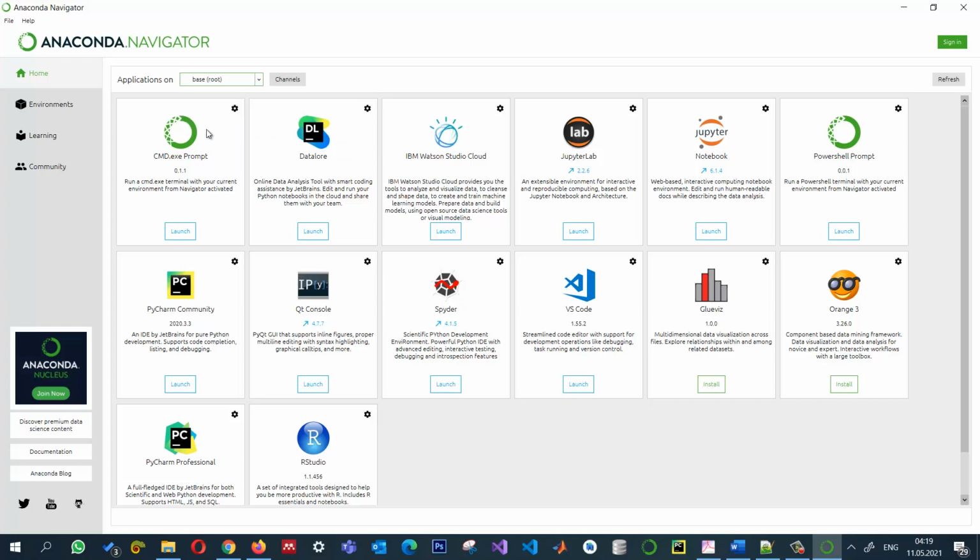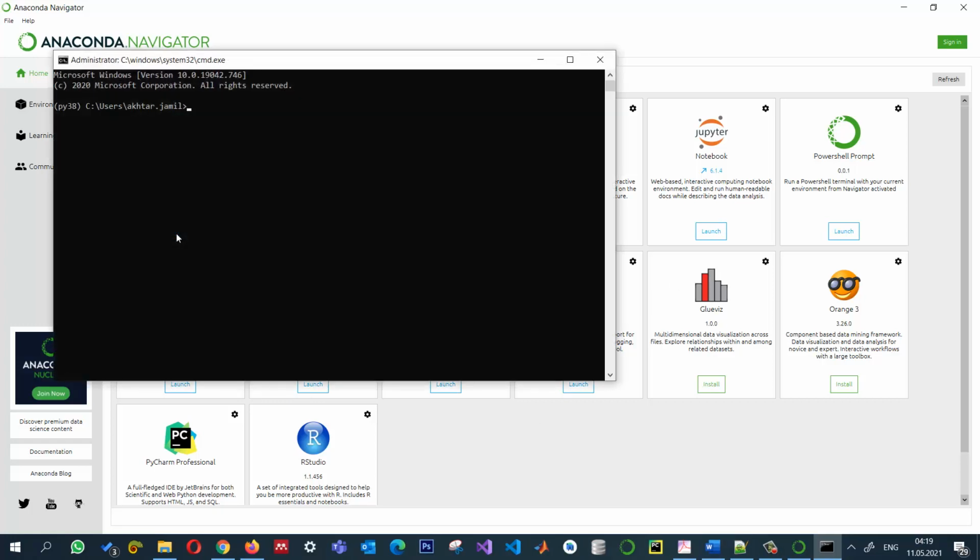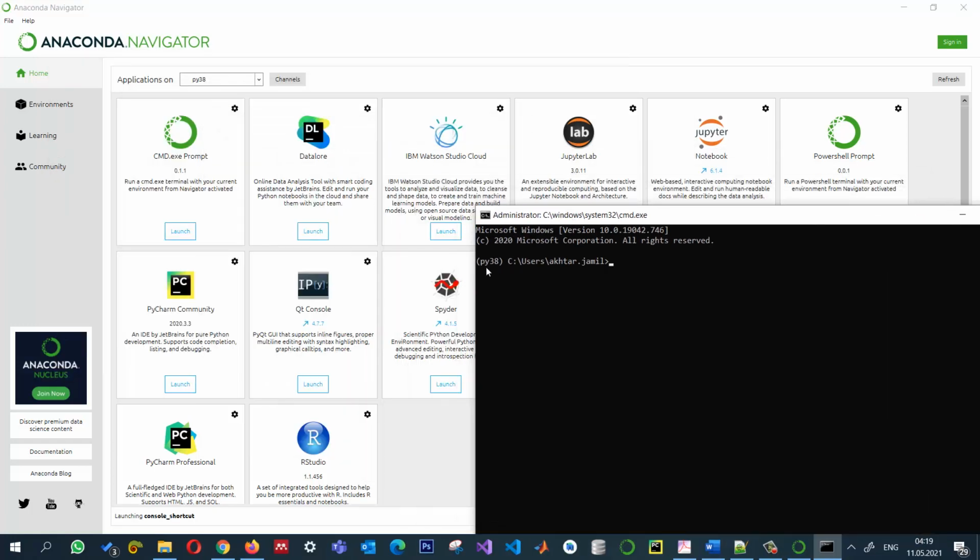So you can click on this Py 3.8, and Navigator will load all the packages present in that virtual environment. One thing to remember: when I click on launch and install anything, it is going to be installed in the Py 3.8 virtual environment.